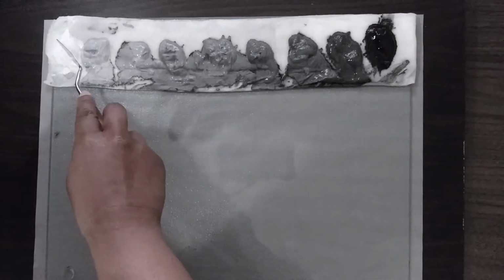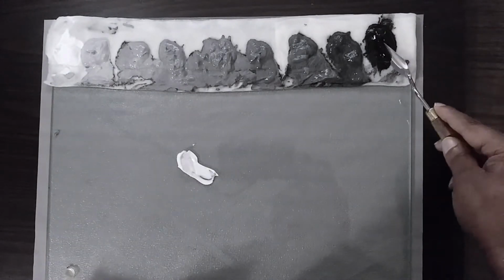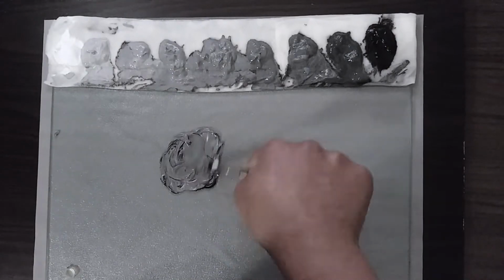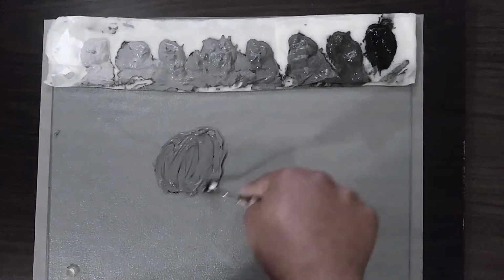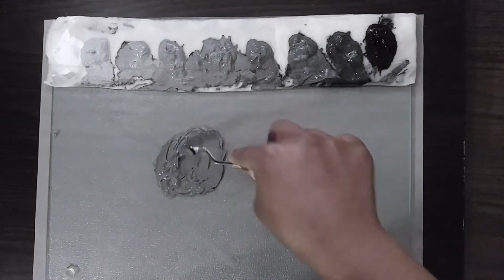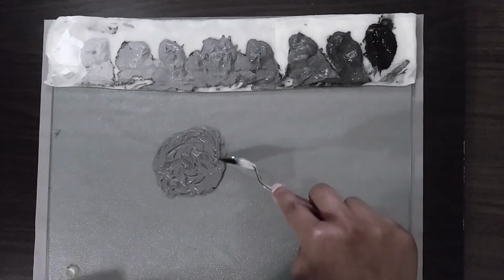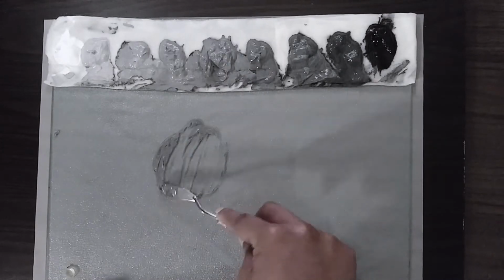How you want to do it is you want to take half of your white, take another half of this black, kind of a 50-50 thing. So you can see how I am mixing the paint. I'm using the end of my metal palette knife. I want to get all that paint mixed together. So once it's mixed together, we have our value 5. Now I could just scoop that paint together and put it where my value 5 is.